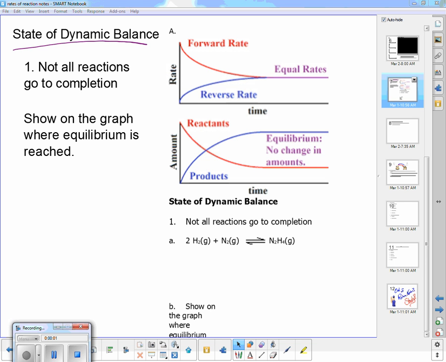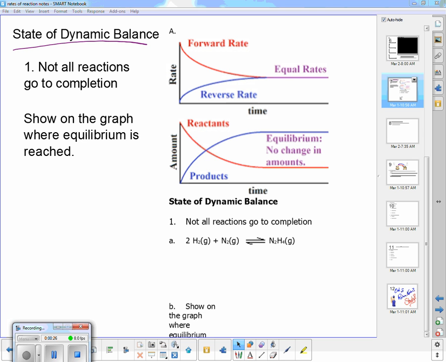We should be on this page. I broke mine up into several other pages, so we're starting with dynamic balance. Sometimes when we had the same beaker size, we would end up with the same amount of water. We had a little bit of spillage going on, so we didn't end up exactly, but we should have ended up exact when we have the same amount going backwards and forwards.